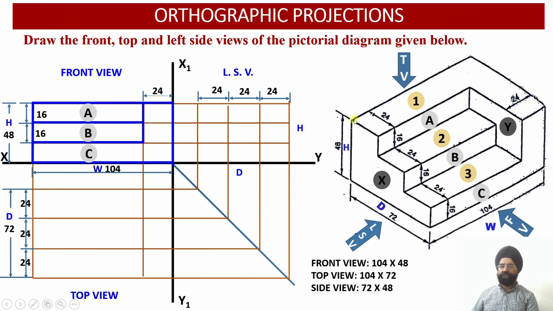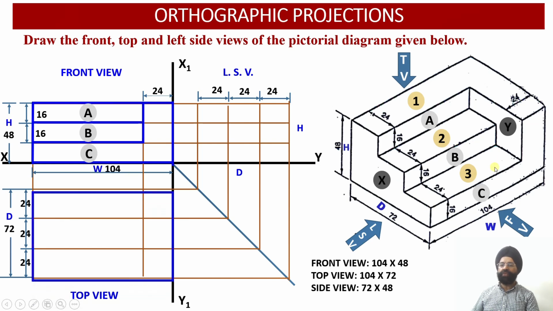In the top view, please check, we have element number 1. This is having an angular shape. So the width of this is 24 millimeter throughout. And then we have two more sections over there, surface 2 and surface 3. Surface 2 is going to have the dimension 24 millimeter by 24 millimeter. This is going to be a rectangle. Again, surface 3 will be a rectangle having the dimensions 24 millimeter by 80 millimeter, right?